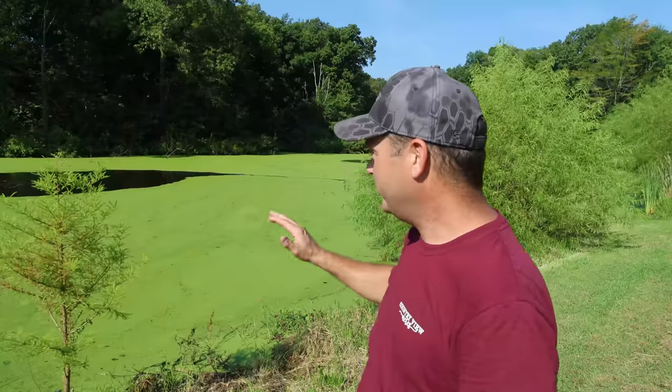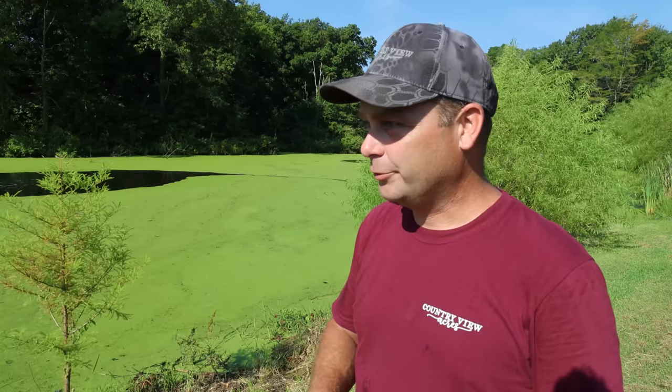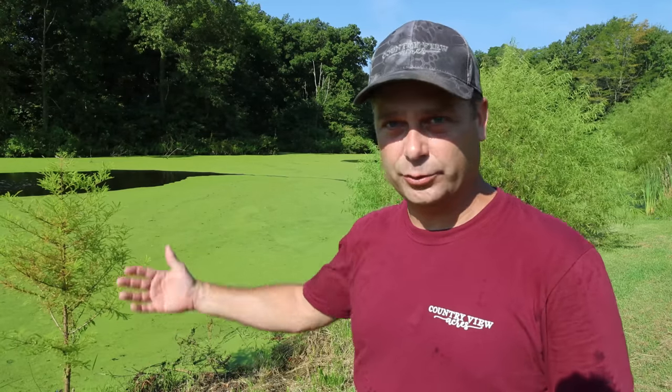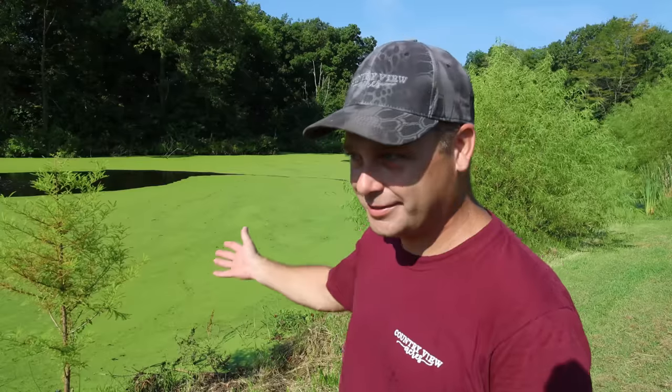So today we're going to be working out here at the pond. We're going to try to collect some of the duckweed. This is almost covering our whole pond, and we're going to see if we can somehow collect it or skim it off of the pond here. I've had a lot of viewers that think that we can use it and make some use out of it, maybe feed it to our animals. So we're going to try to pull some of this off, see if we can figure out a way to harvest the duckweed, and then see if we can actually find something beneficial to use it for.